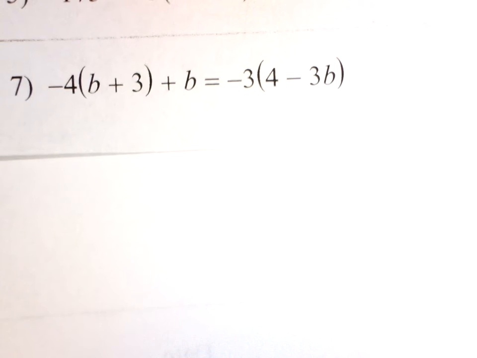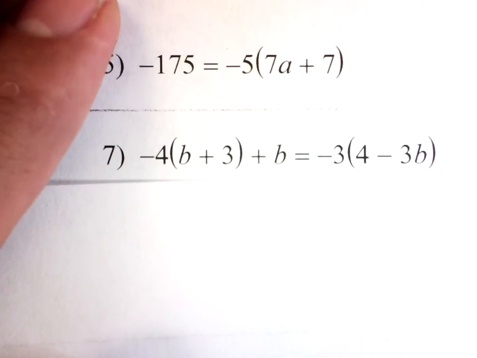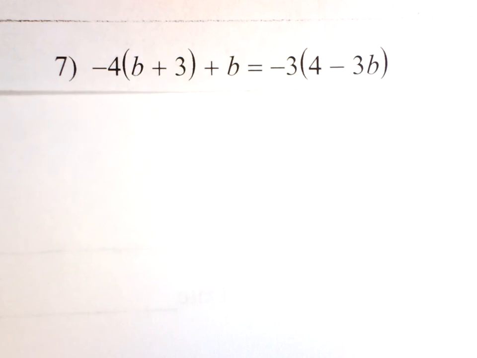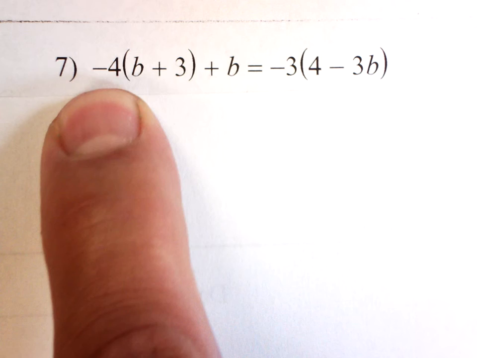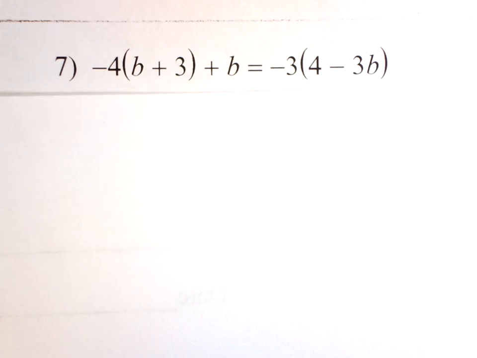Okay, some types of problems where I have letters on both sides, variables on both sides. So let's work these out. Whenever I have parentheses, it means multiplication. It's called the distributive property. We do distribution, and we remember that everything on the inside of the parentheses gets multiplied by the number on the outside if it's touching. If this number is touching the parentheses, I multiply.